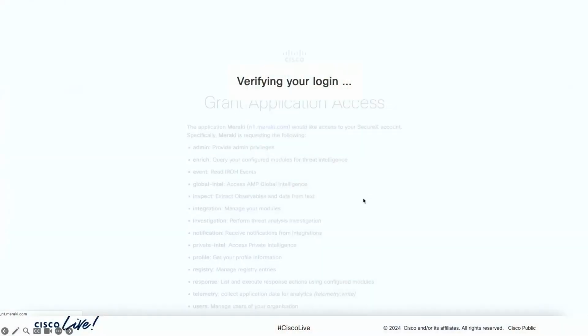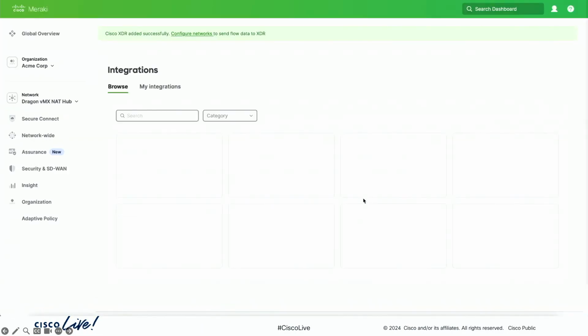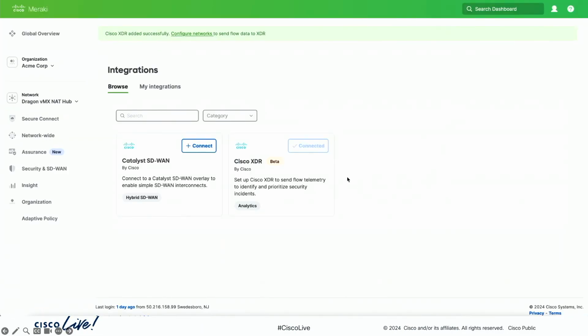And this is just a quick demo. So this is the Meraki dashboard. Right now we're looking at the organization summary page. We will have a new incidents page. There you'll be able to connect to your XDR account. It'll go through the OAuth flow, and you'll get redirected back to the dashboard.